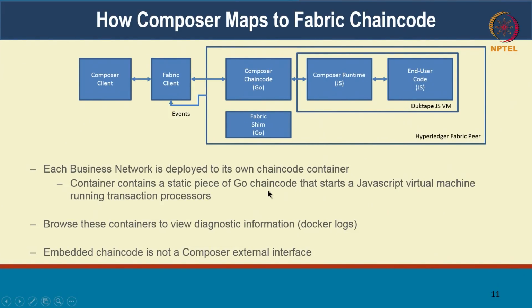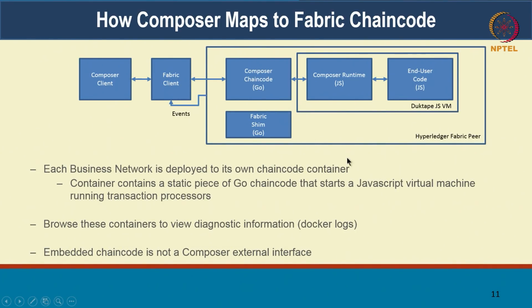And it has a static piece of Golang chain code that is going to be executing this. And it's possible for you to look through Docker logs and browse these containers to view any diagnostic information. So if something fails, you can quickly go look up Docker logs to see why it failed, and you can debug from there.